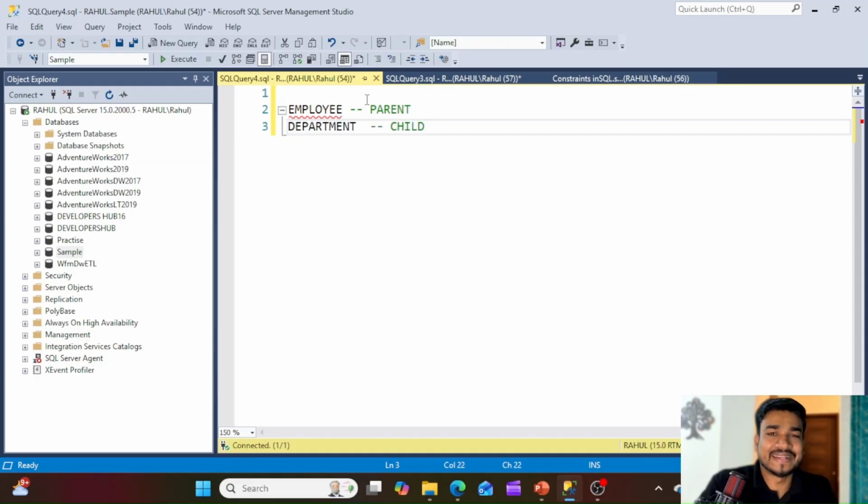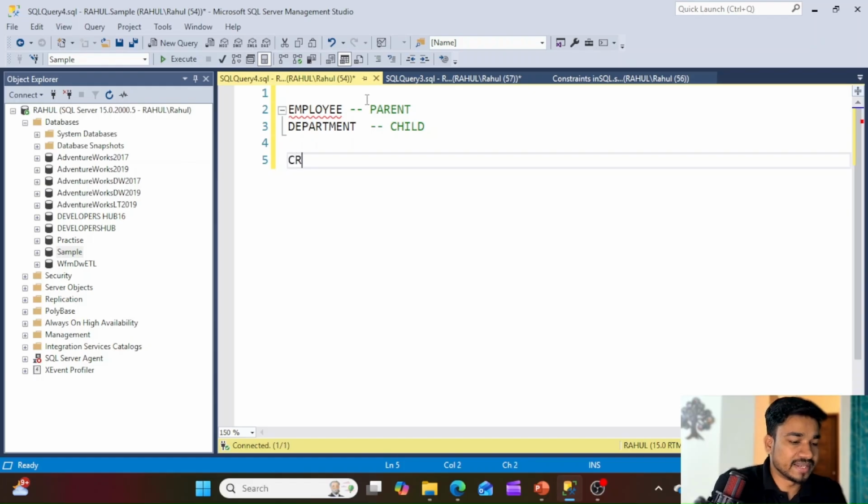While creating a foreign key, we want to maintain the rules as well, because we have some insert rules, some update rules, and some delete rules. While inserting a record, in which table do we want to insert first, or update first, or if we want to delete records from one of the tables, from which table is the delete going to be allowed. Okay, so for that we will create two tables now.